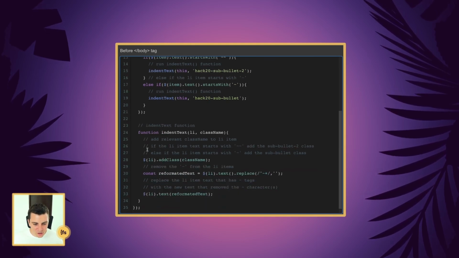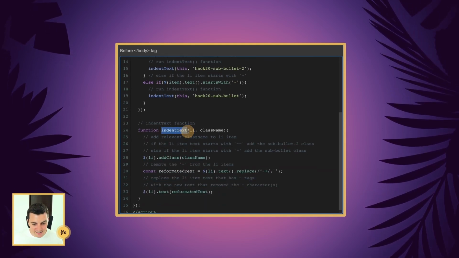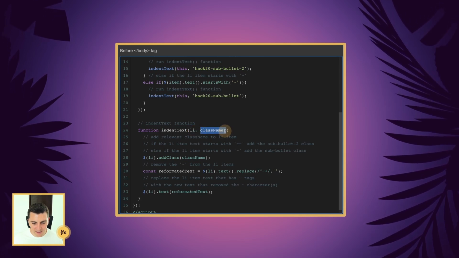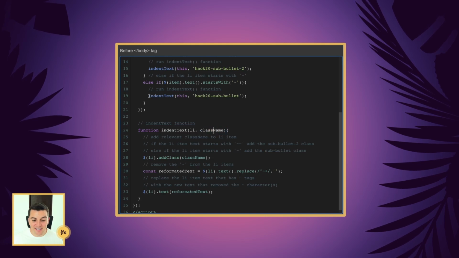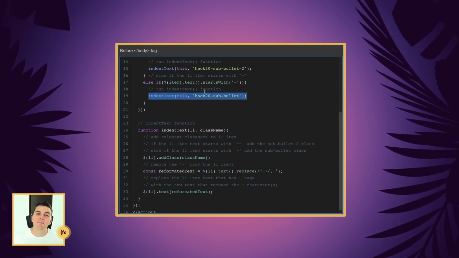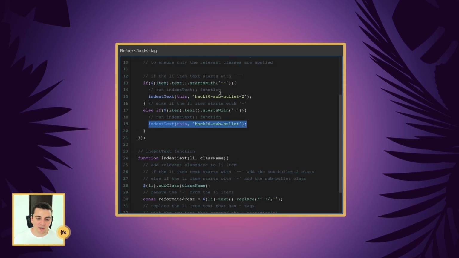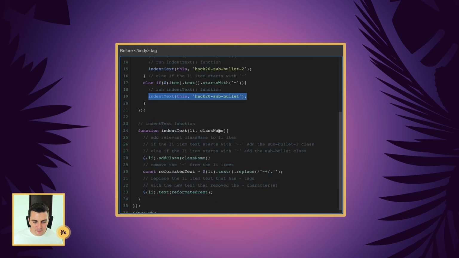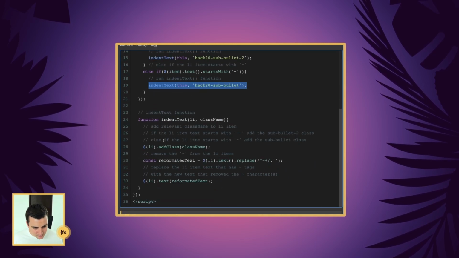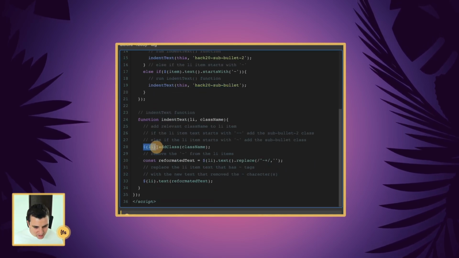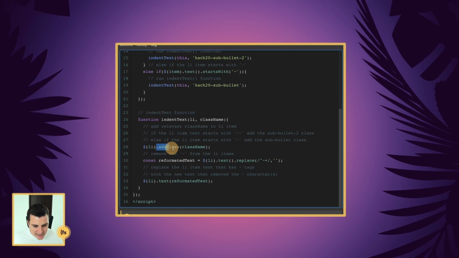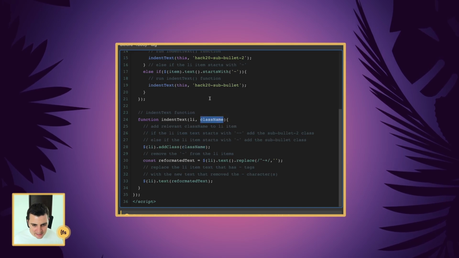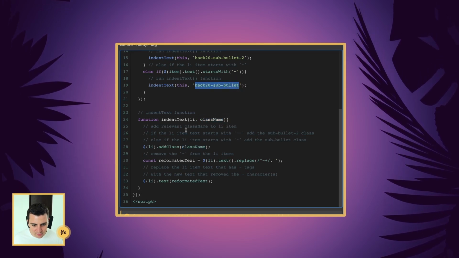Okay, so this function, indent text, is going to take in 2 arguments, li and class name, and here we have established what arguments to pass through the function up here in our check of the squigglies. So we are going to add the class name. We're going to get the li, and we're going to add the class with the class name that we specified.